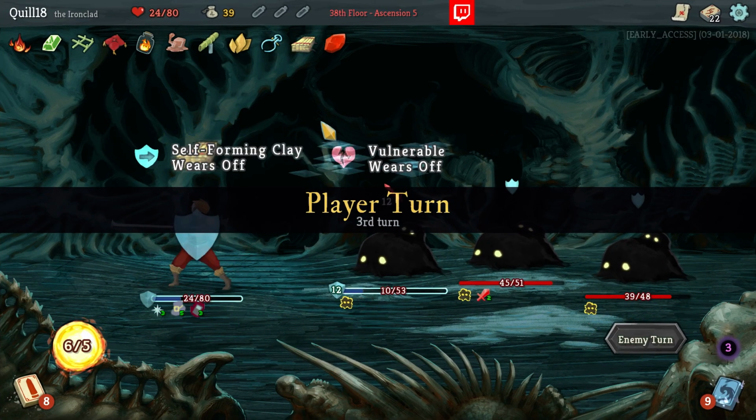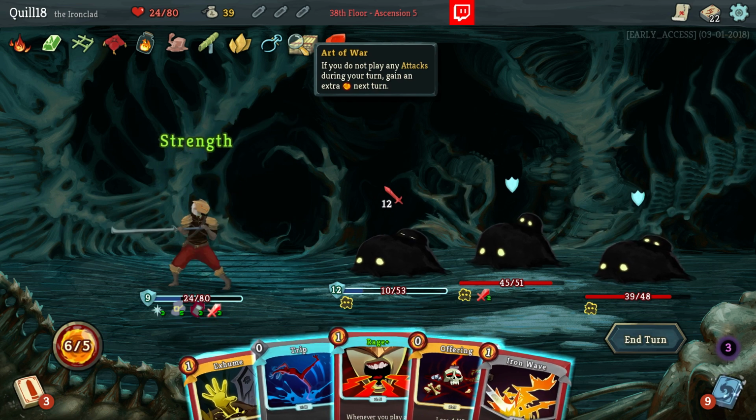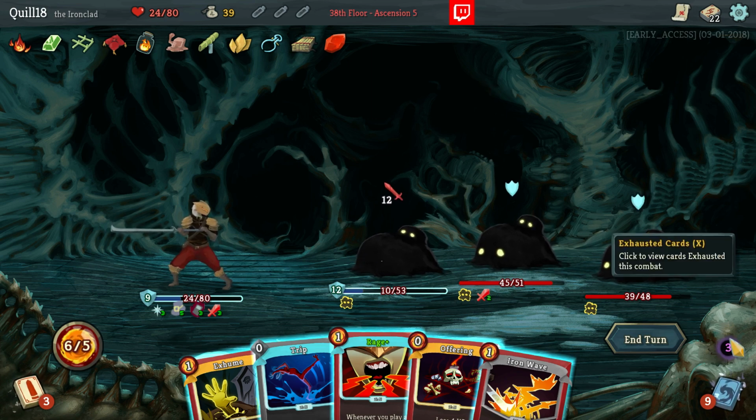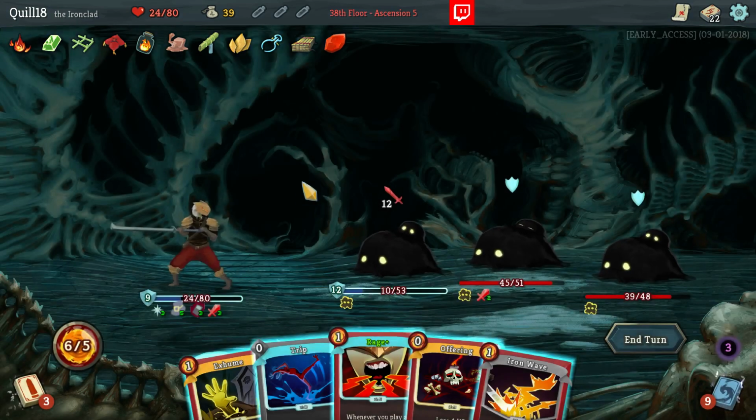Alright. 9 charges of self-forming clay. Oh my god, I didn't actually attack last turn, so Art of War actually triggered. That's not going to happen very much. I got the exhume, I got the offering.